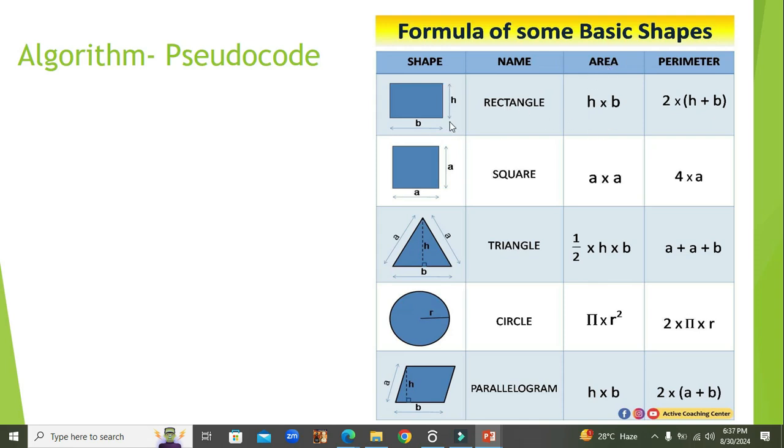So here this is called height, and this is the base, and we know the formula is written over here. Height multiplied by base, you will get the area. We can say that our length and height, we can multiply length into height, we can get the area. So let's use algorithm.